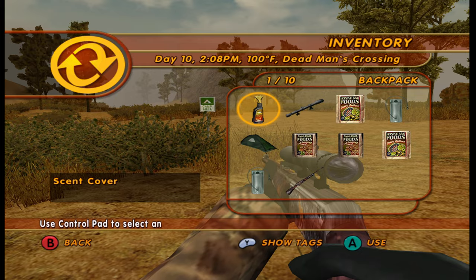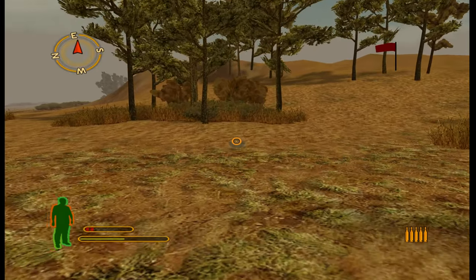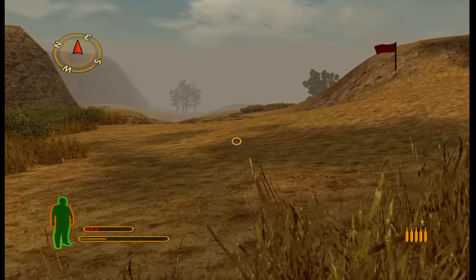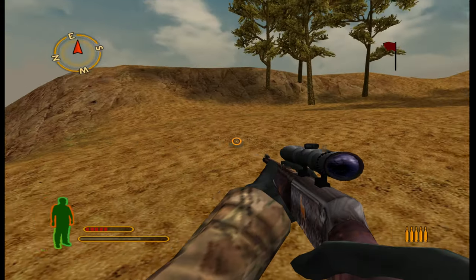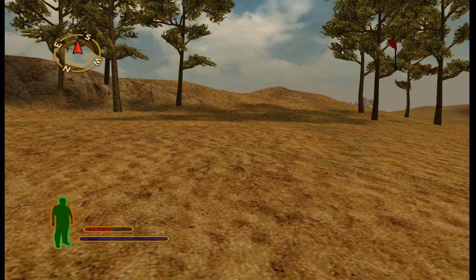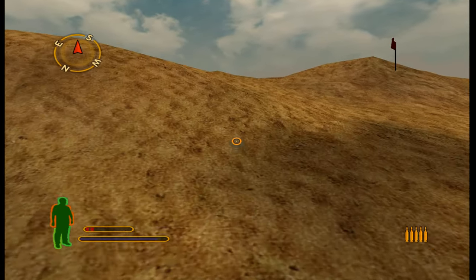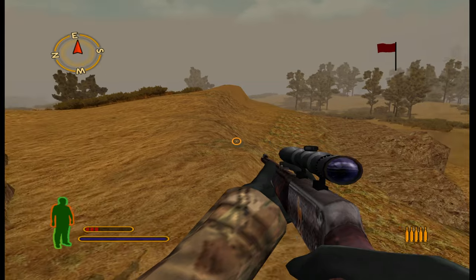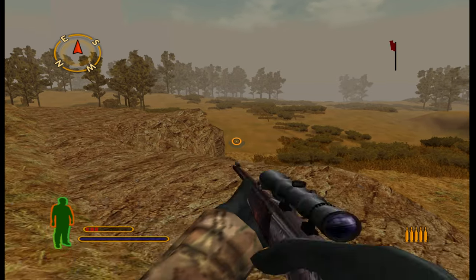What time is it? It's 2 PM. 4 hours. They're all spread out. Mike Holscher wants to talk to you. We'll go, after I shoot my pronghorn. Speaking of which, where is my pronghorn?